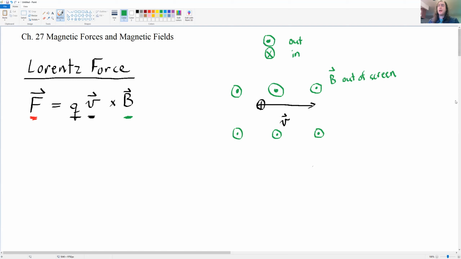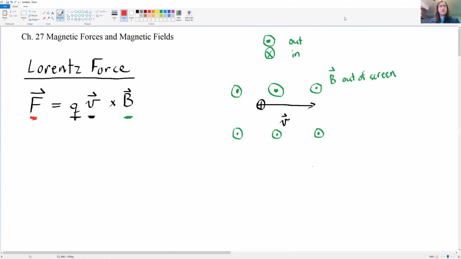Okay, and so we have magnetic field coming out of the page or out of the screen. We have velocity vector pointing to the right. What's the direction of the force on this charged particle going to be? Well, the force on the charged particle we can get using the right hand rule. And so I'd like to invite you guys to go ahead and use the right hand rule along with me. What you want to do is point your fingers, I don't know if you guys can see.